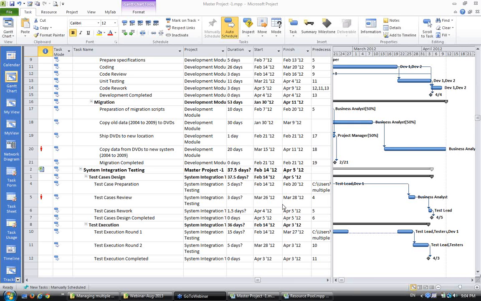If any change is required for the resource, let's say a change in the resource rate, or any resource goes on leave, or anything happens to the resources, the project manager requests that resource manager to change the things in the resource pool. Because the resource pool is shared, if more than one person starts updating it, it may create a problem.